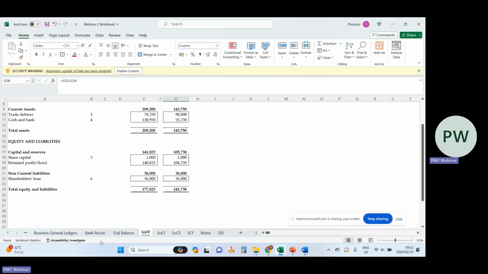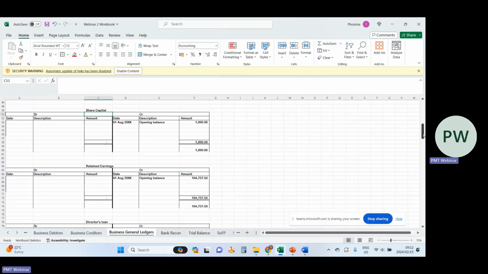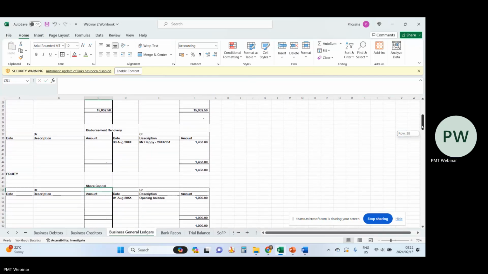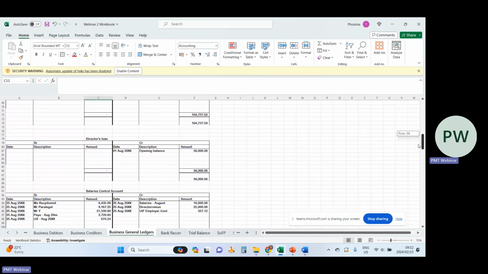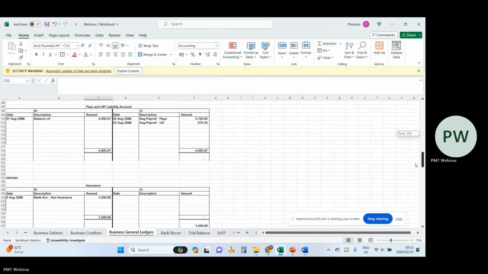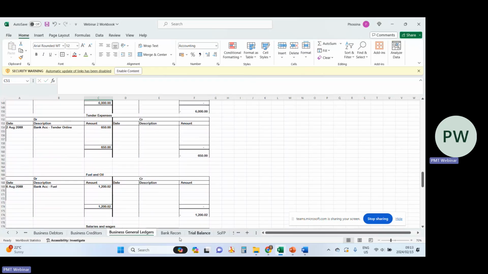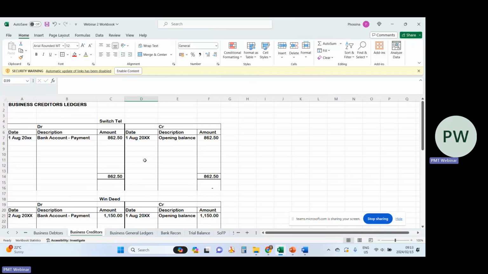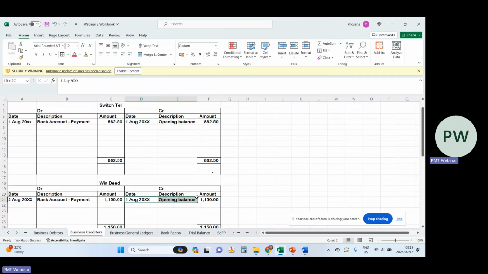I think with a creditor, so let's check under, I don't know if we had an opening VAT balance. No. Our question, I will have a look at our question and then see why our opening balance is not balancing, but it should balance, because we just picked from our question and we had creditors, we had general creditors. Remember, we had an opening balance on Switchtel. We also had an opening balance on Windit. So these two, if we add them up, they should give us that difference.